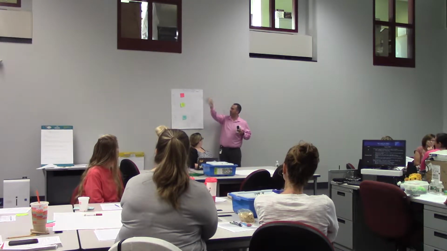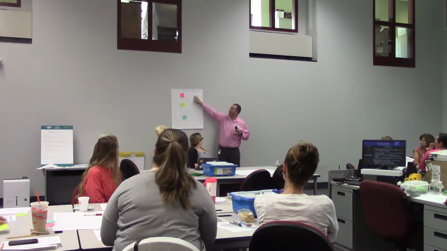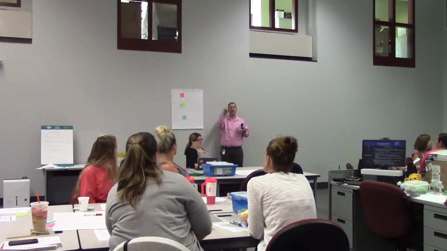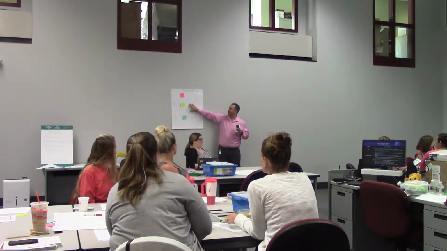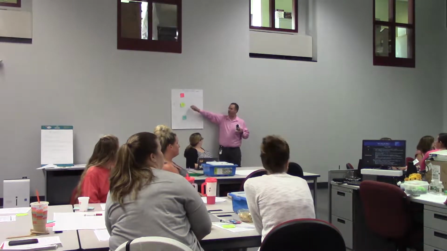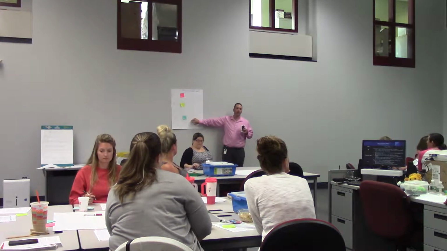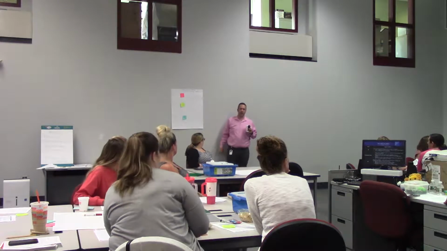Each person creates one for your table, and then each person writes their own individual target. If you think it's a level 4 target, put it on a pink sticky. If you think it's a 3 target, put it on a 3 sticky, based on where you are. If you feel that your target for today is at the 4, and I'm already at the 3, I need assistance at that 4, and that's where I'm at, then do a pink sticky and stick it on the 4 on your chart. If you think you're 3, if you think you're 2, and at least give yourself a 2. Even if you think you're a 1, even with help I'm struggling, still give yourself a 2. Sound fair? That's it, quick, simple, and then you can stick your chart over here.